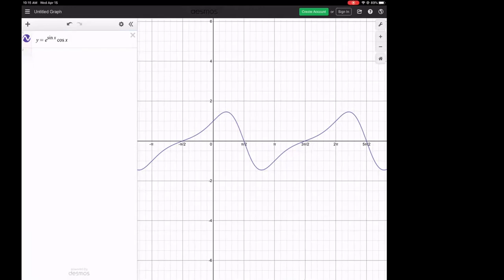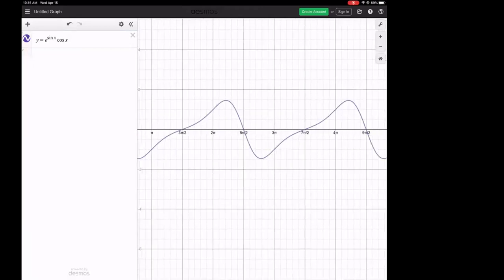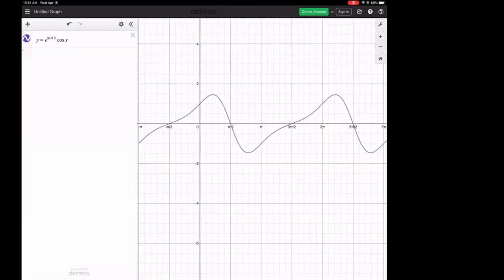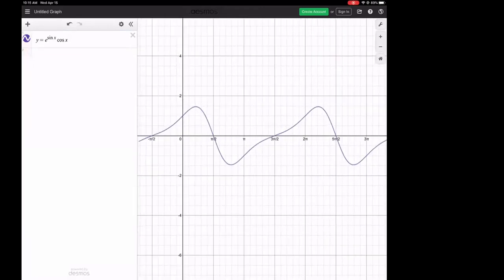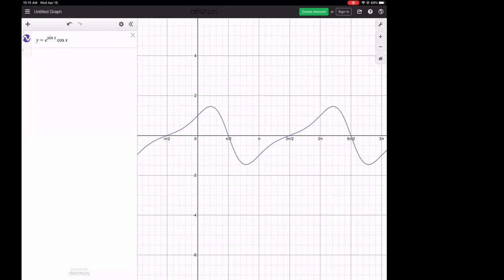But I agree with you guys that, to make this one more interesting, they should have used not 0 to 2 pi. You know what I mean? They should have used 0 to pi or something, because this is interesting. It becomes like this thing, even though it has e in it, has a period really. It repeats itself. So I agree with you guys. The displacement is going to be 0.